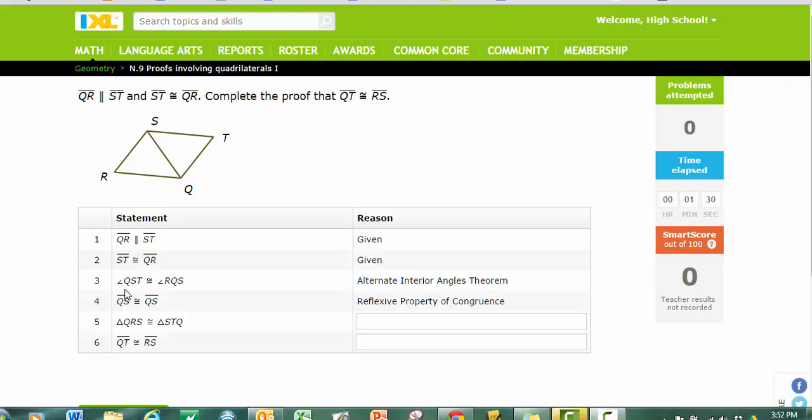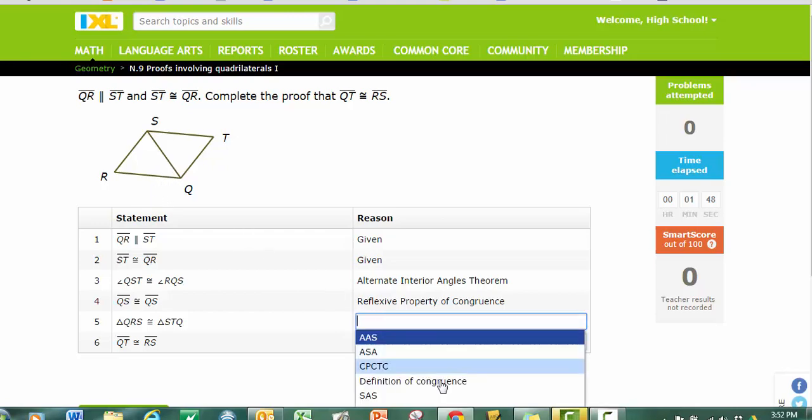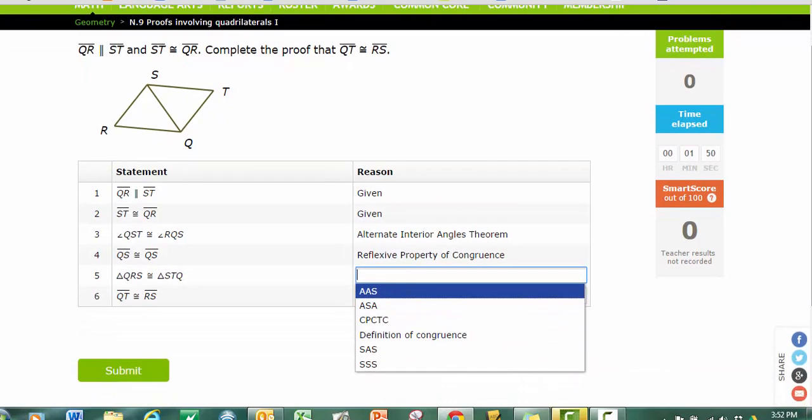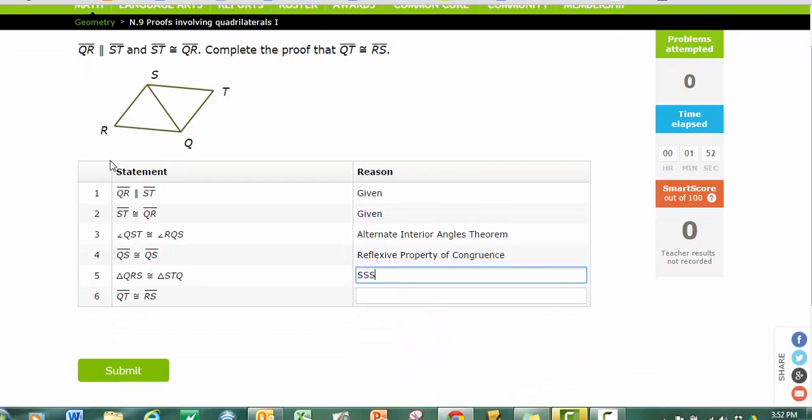Okay, we have alternate interior angles with QST, that's this angle right here, and RQS, that's right here. So we got the top, the bottom, the angle by the S here, and the angle by the Q here that are marked. And then we have QS down the middle marked. That's a side, an angle here, and a side. So that's going to be side, angle, side. So you select that from your list. So you really got to look at what's marked in the picture.